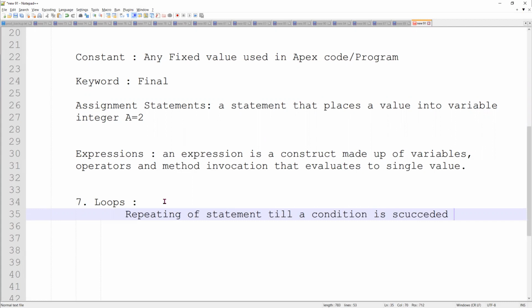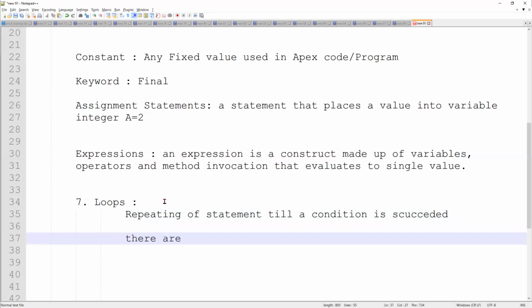For example, if I have 10 records and I'm looking for a specific condition, it will look through the records till the condition is satisfied, then it will come out. There are 5 types of loops available.